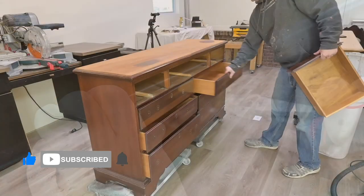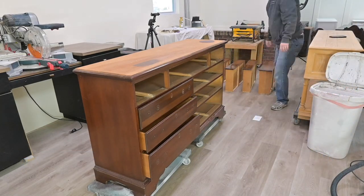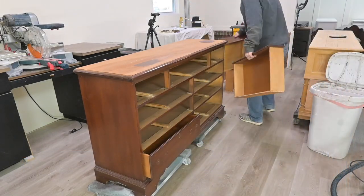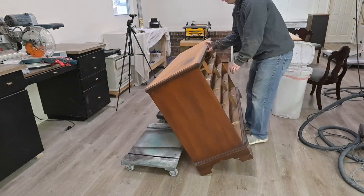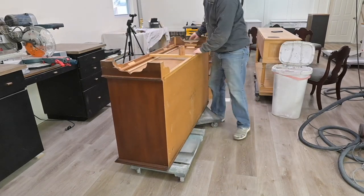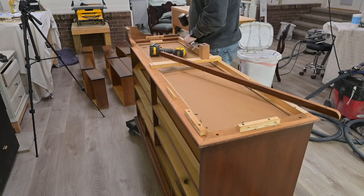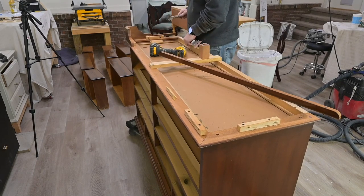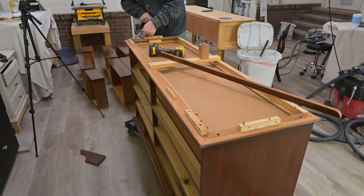So now we're going to be moving on to the custom base. So the first thing we're going to do is remove all of the drawers so that it is lighter and none of the drawers fall out as we flip it upside down in order to take the old base off and put a brand new custom base on. So you're about to watch a little sneak peek of what all goes into creating a custom base, how we have to remove the old base and we have to create a new base.